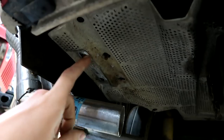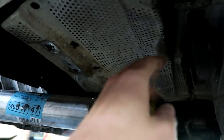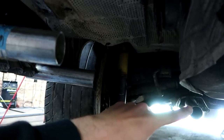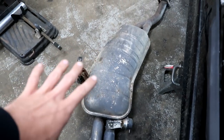I love it. So the original muffler was pretty big, or the silencer, whatever you call it. It was pretty big. It has this nice little compartment here. It's still got the heat radiant stuff on there. We still have a lot of room to play here. But what I'm thinking here is I'm going to build a box. Kind of like that, but not with all the circular stuff to it.